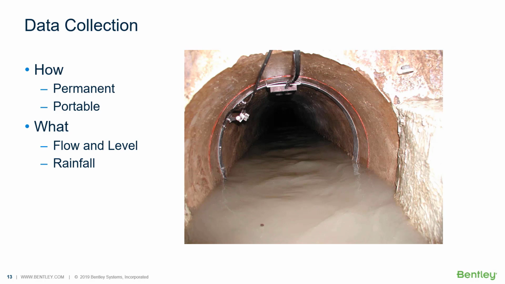And then what do you measure? Well, usually the main things you measure in the pipes, in the buried infrastructure, are flow and level, and the thing on the ground is rainfall. And so these are the things that you need to be sure you get data for, because usually there isn't enough of this kind of data. You usually say, gee, I wish we had a flow meter at this point, or I wish we had some rainfall data in this part of town.